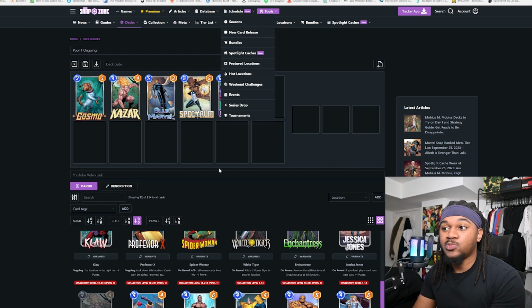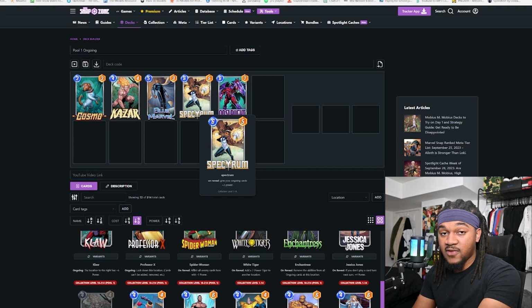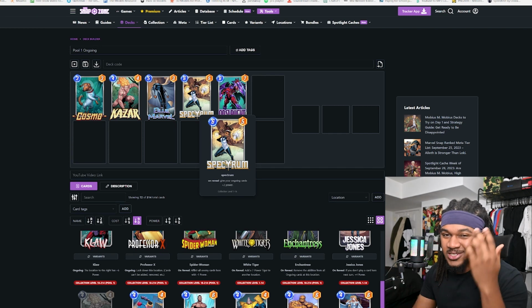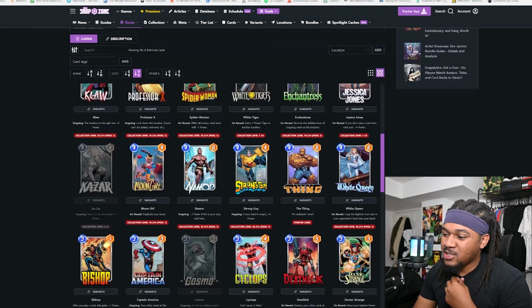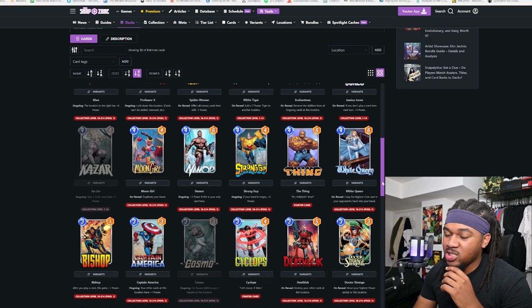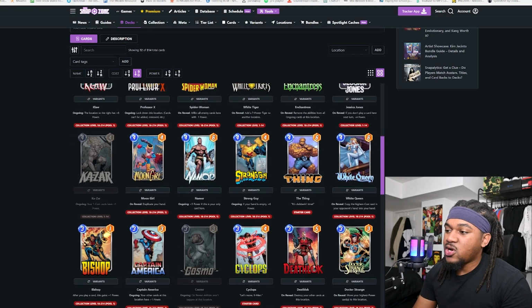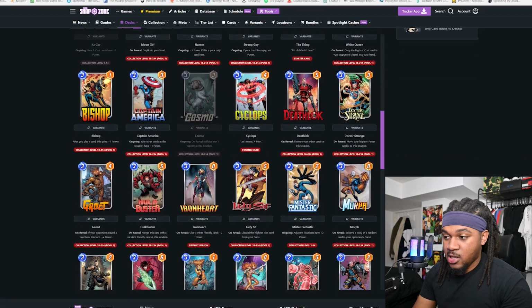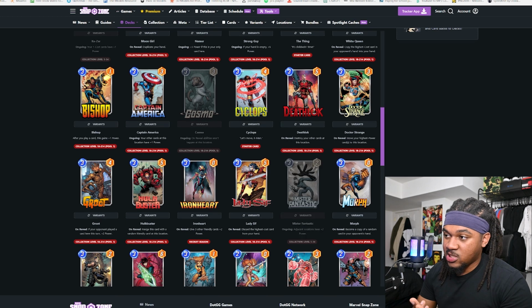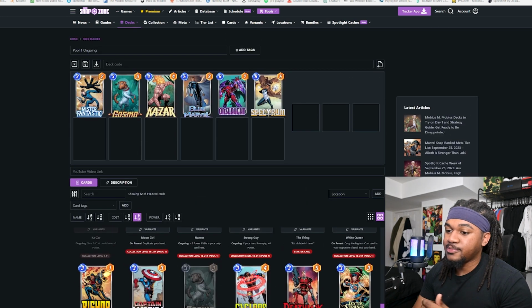On top of that, Cosmo also benefits, right? She also benefits from Spectrum if you play Spectrum at another spot, because Spectrum's gonna give her +2 power. So yeah, man, this is just kind of a way you gotta think of it. Just really take time to read and learn the abilities and figure out what cards really work great with each other. Another one, Mr. Fantastic, man, benefits from both Spectrum and Onslaught, right?